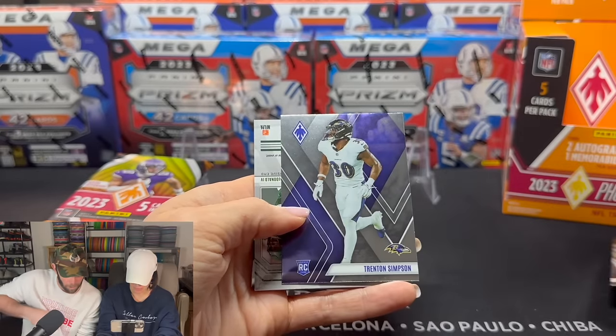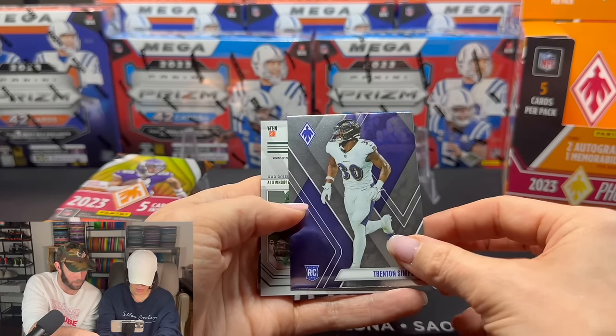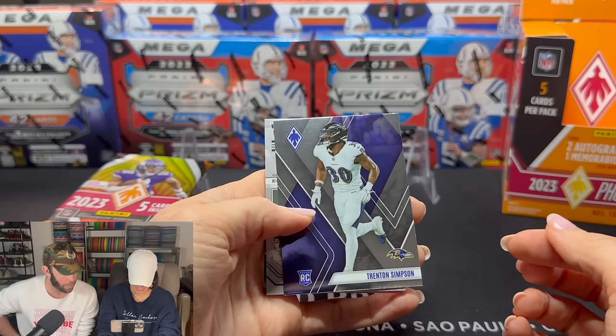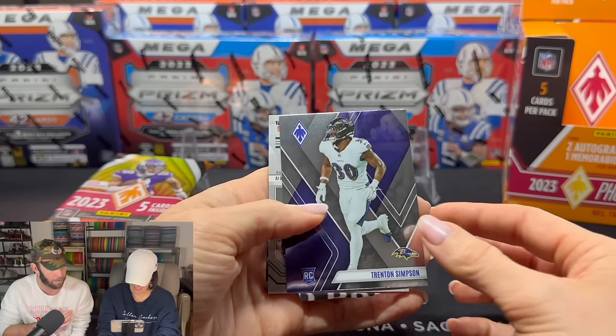All right. And so that's our base. And then these are our rookies. These are what our rookies will look like. All right, so who is this guy? This is Trenton Simpson. So they also have different rookies in here, too. I've never seen this guy.